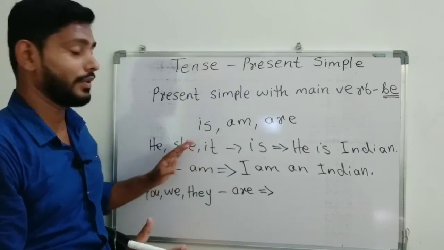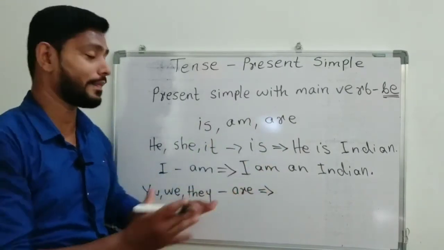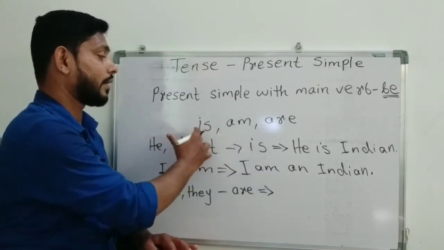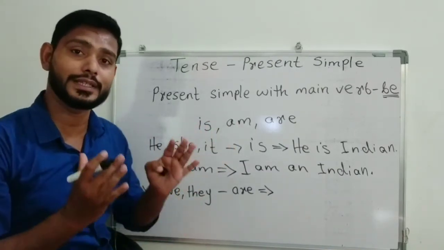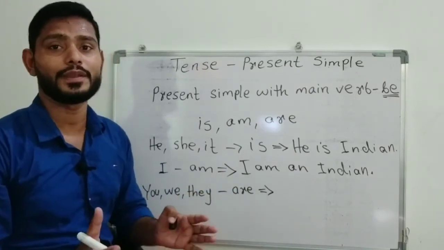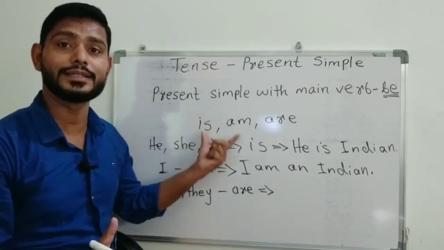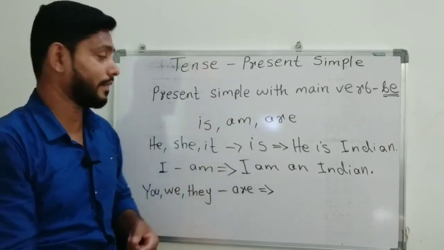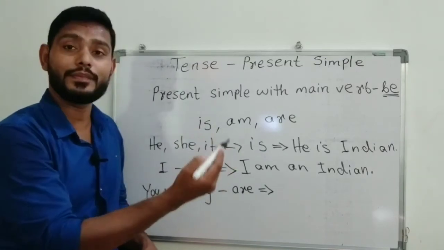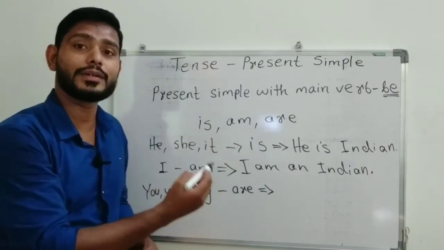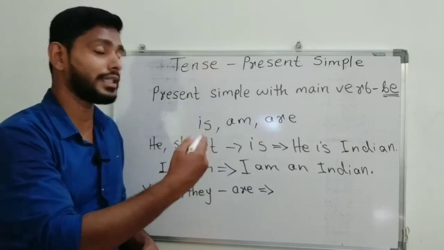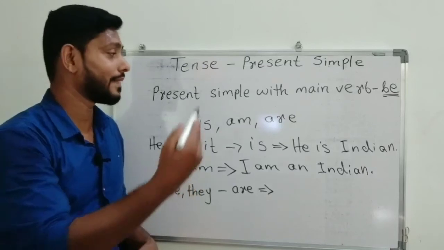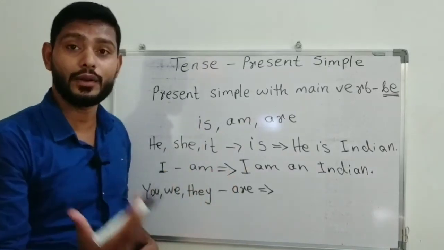Okay, you have understood, I hope, the conjugation of subject plus auxiliary verb is, am, are. So I think this is very, very clear to all of you. Now, how can you make the base form of the main verb is, am, are into negative? Is not, am not, are not. He is not my best friend. She is not my best friend. I am Indian. I am not African. We are friends. We are not friends.